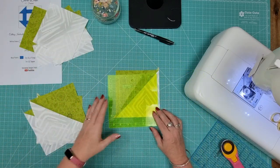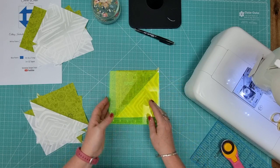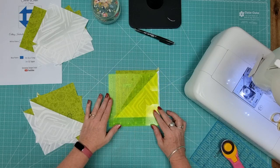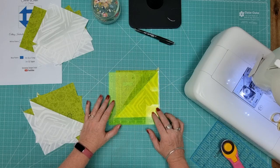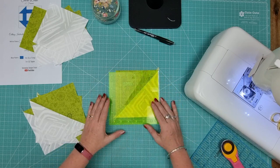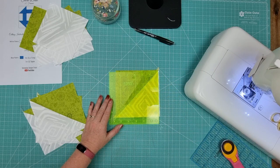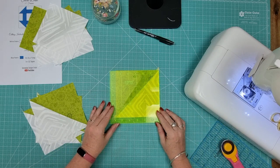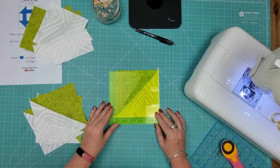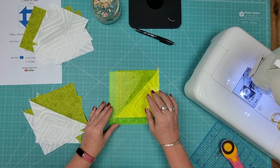And I'm using my favorite ruler. So basically what I do is, as you can see on this, it's got a line that goes from one corner to the other, and I line that up onto my half square triangle, and I line it up where the seams, so where the two fabrics meet. Okay, and we need it to be 5.5 inches. As it measures right now, it's 5 3/4, so we're going to trim a little bit off each side. Okay, and that's going to make it nice and even for us.